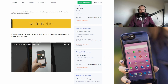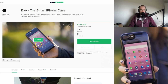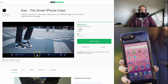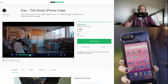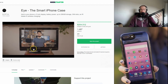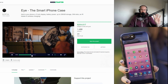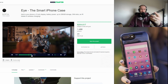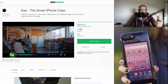Right, so let's break down what this actually is. What you've got is, you've got your iPhone, right? And if I mute this, essentially what happens is, you've got your iPhone, and it's kind of like one of those big Morphe cases, but on the back, what they have is an Android screen. So that's on at all times. So effectively, you've got your normal iPhone at the front, and on the back, you've got an Android screen. So it's kind of like the best of both worlds, and you can see there wireless charging.